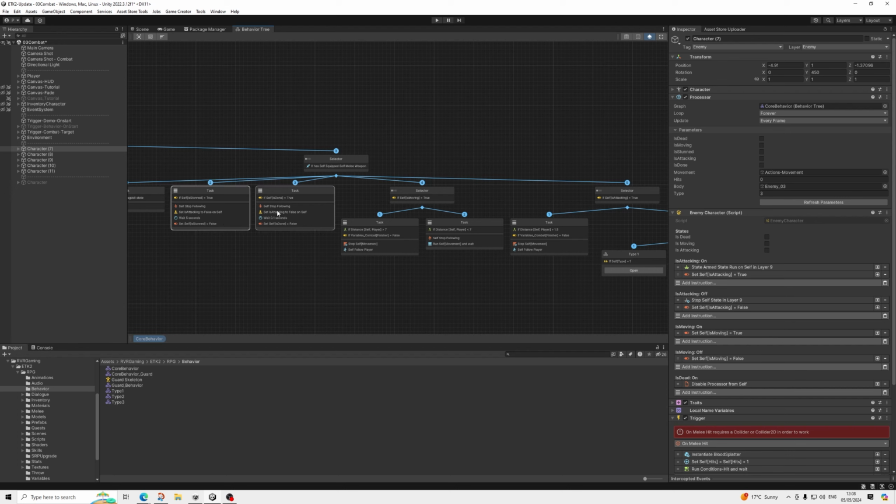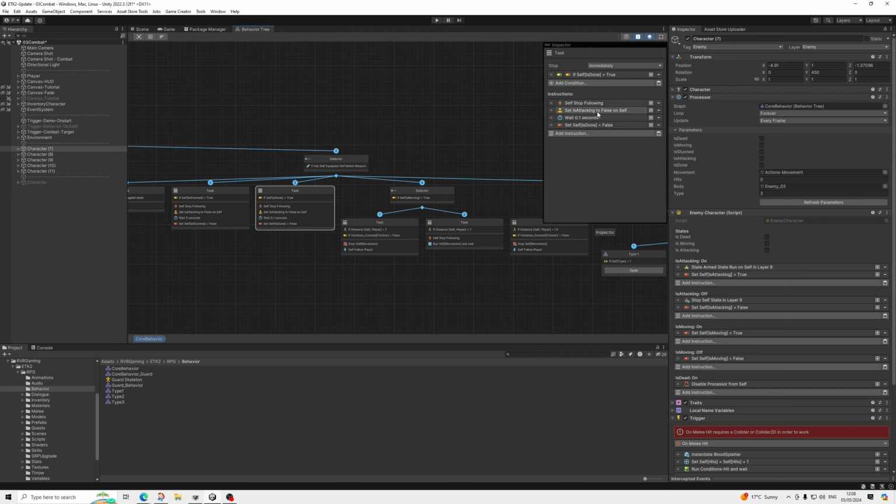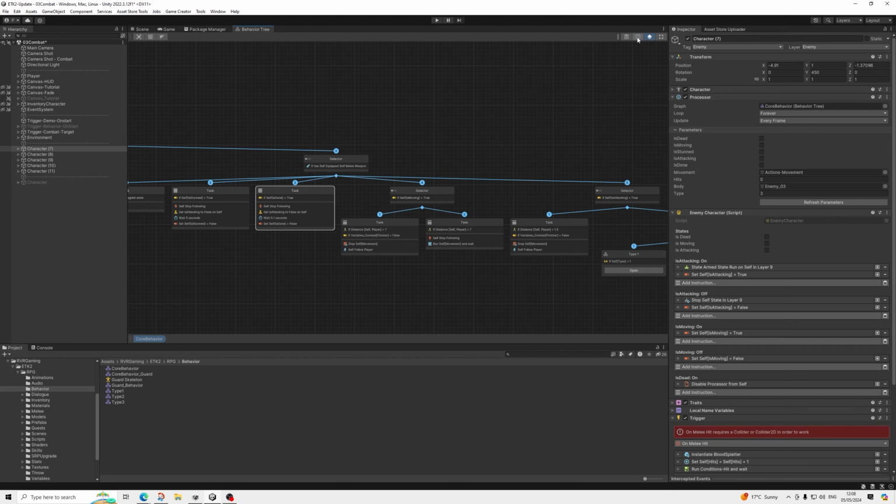Is stunned and is done, as you can see, if I open this up, all they really do is set attacking to false, and that's it. That's actually all it does. There's a reason I have these two separately. Is stunned is used for finishers and counters, and is done is simply when they stop attacking. So finishers and counters have to supersede this. So there's a reason behind it.